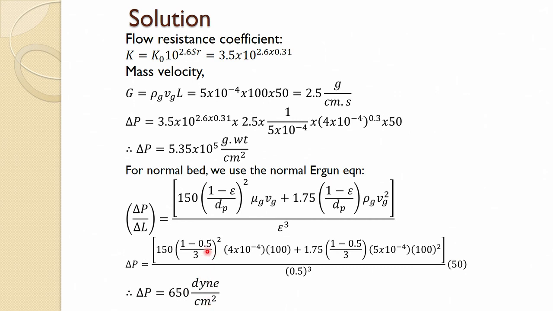So, you can see there is a big difference, very high pressure drop is there. Though the unit is a little problem, but still it would be the same unit, but the factor is very high. So, the pressure drop in the fused zone or in the cohesive zone is very high compared to the normal condition. So, that is why the cohesive zone is very important.